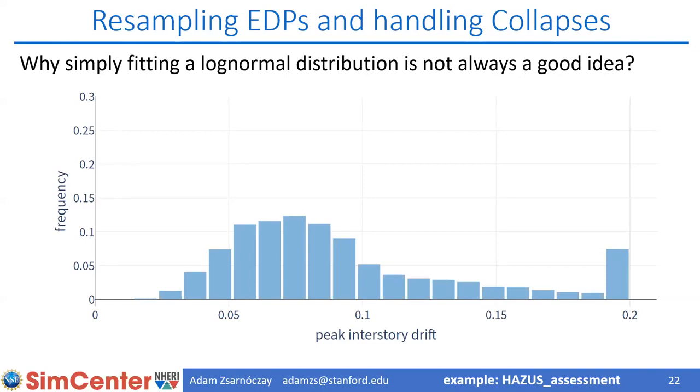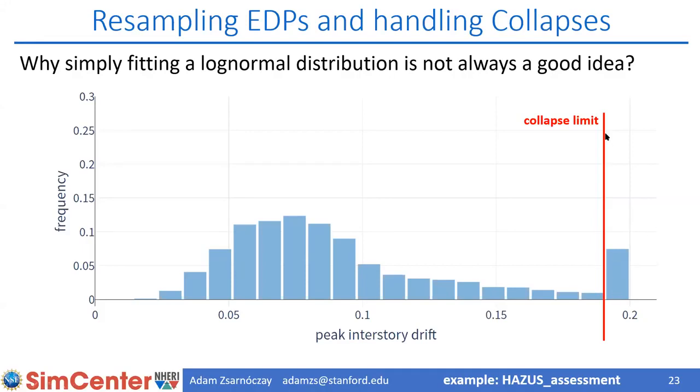If we do not consider this in the post-processing step, then we would fit a log normal distribution on this type of data. And you can imagine that this would lead to a biased result, and our mean value would be actually lower than if we had the actual values beyond this properly represented. So one thing that we can introduce here is a collapse limit, where we can provide the value that we used in the analysis and that we want to consider as the limiting drift or floor acceleration or any other EDP. And if the results in the samples that we provide are beyond this collapse limit, then those simulations are considered collapse in the post-processing and in the loss assessment phases.